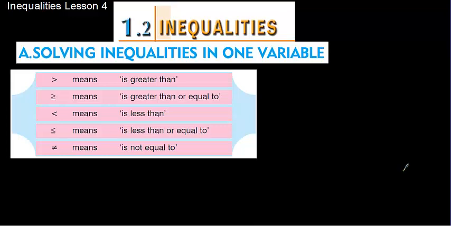In this video, I'm going to explain inequalities and solving inequalities in one variable. Here are the inequality signs: greater than, less than, greater or equal to, less or equal to, and not equal to, and what these signs mean. I'm going to explain the relation between the equation and inequality, and I'm going to compare them, and we are going to try to understand inequality better.